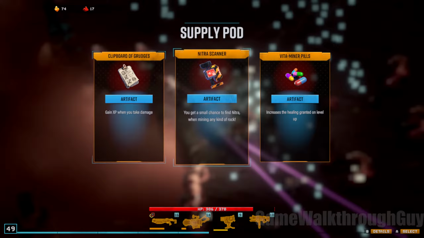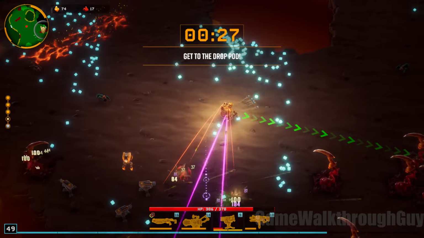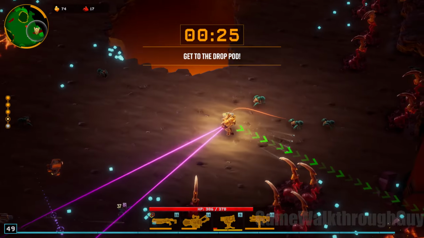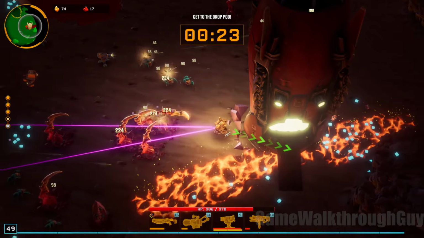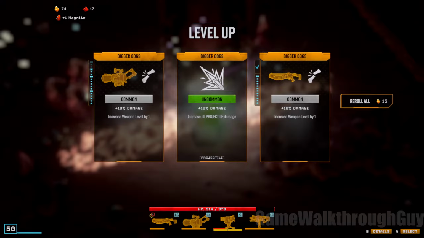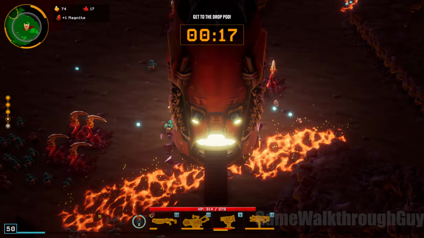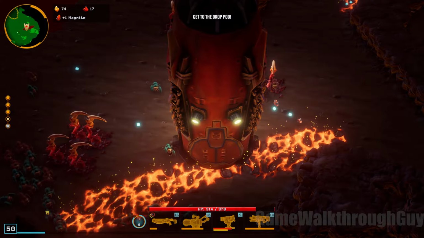Bye bye. That's so easy. Well done. Objective completed. Okay, the pod has arrived. Get there now. It will leave without you. Okay, get the hell out of here. Get this experience too. Nice. Another level up. 10% damage. Why not? Congratulations, Miner, on completing the 4 easy steps.